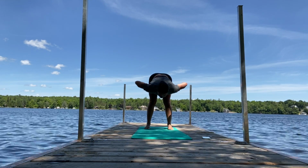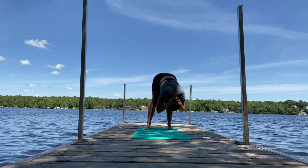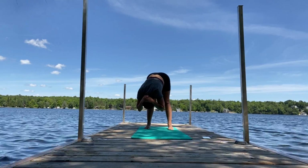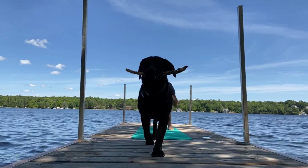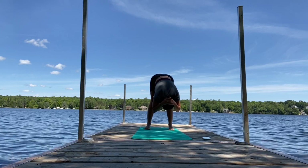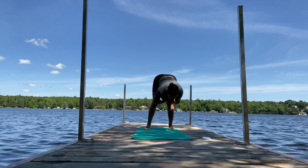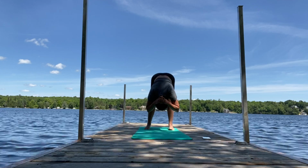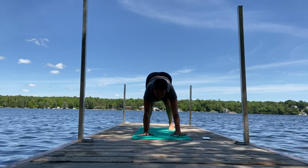Just relaxing here, you can sway side to side. Feel that stretch along the backs of your legs. This should feel really good. A couple more breaths, swaying side to side. Good, release your hands and crawl yourself back out into plank position.